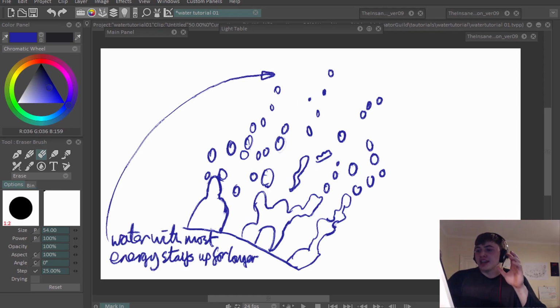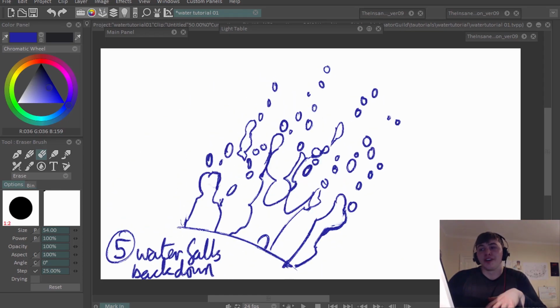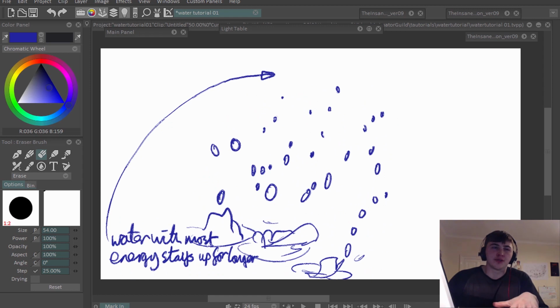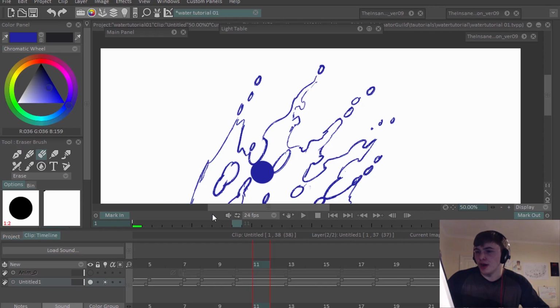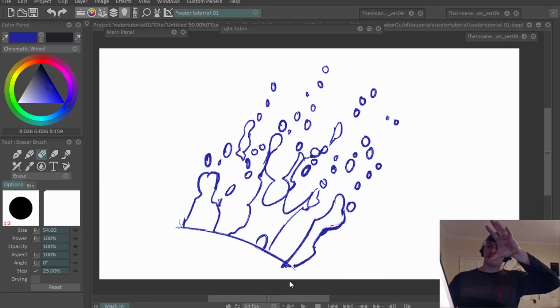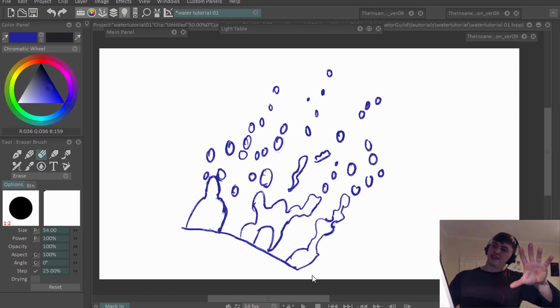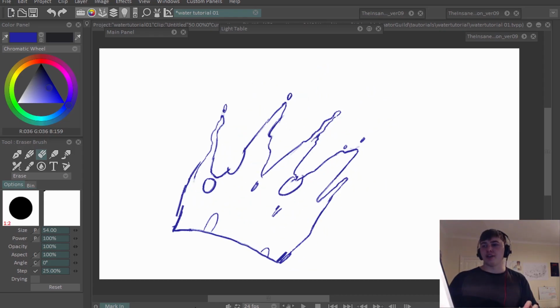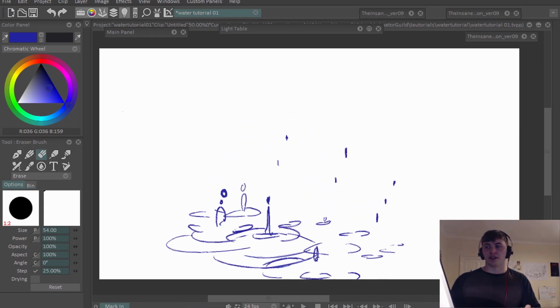If you want to make it look good and you want to spend as little time on it as possible, you've got to really pay attention to the timing of these sheets of water. The timing is what's going to sell the splash more than anything, in my experience. To really sell the weight of this, it stays at the top for quite a while. It kind of lingers at the top, you see here, and then it falls back down. So if you can get it to go like that kind of motion, that will really sell the effect, and it will make it look a lot better.